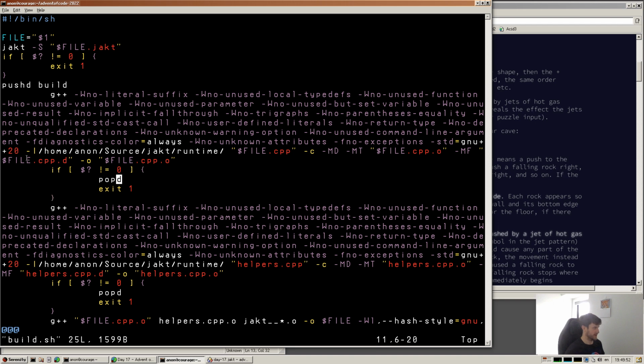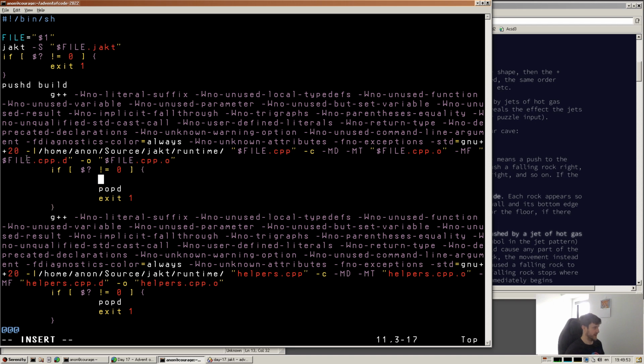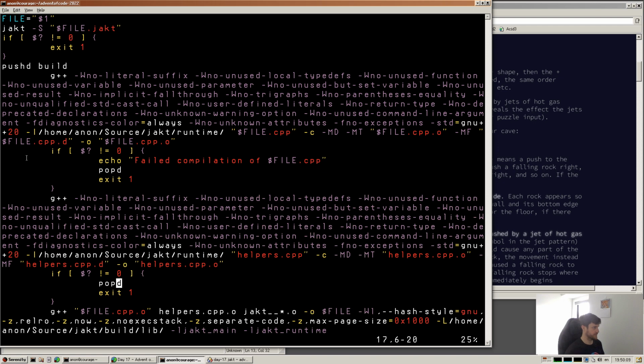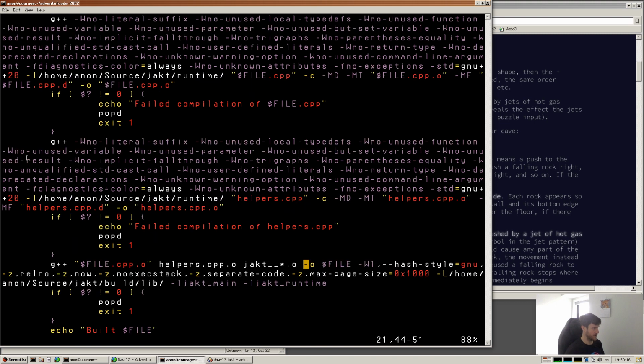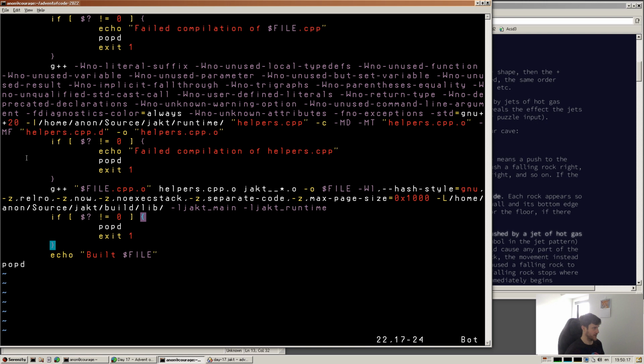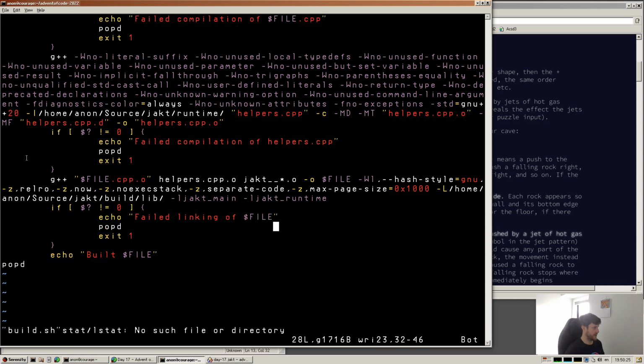Maybe even having some errors, echo compilation of $file.cpp failed, and this is just helpers, and this is failed linking of $file.